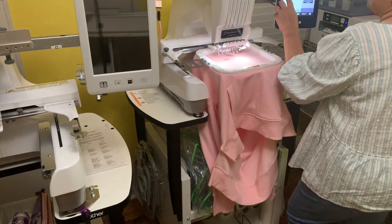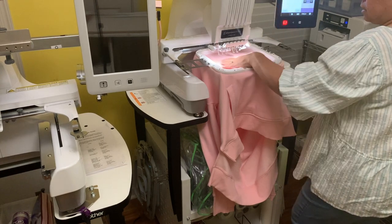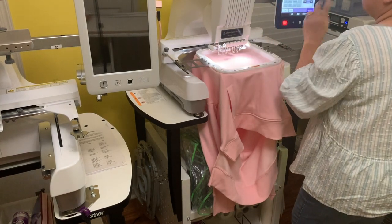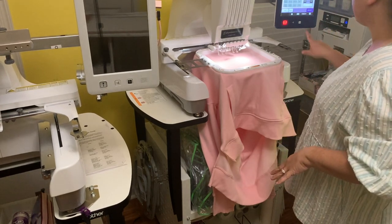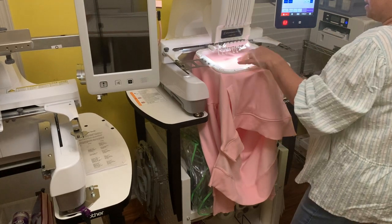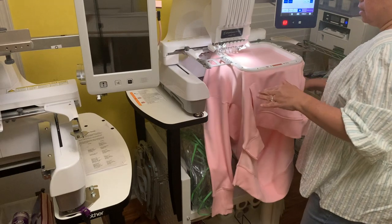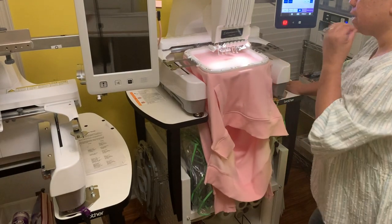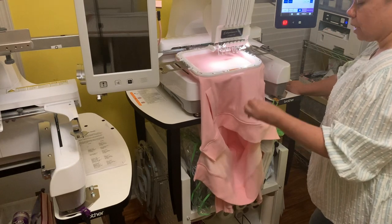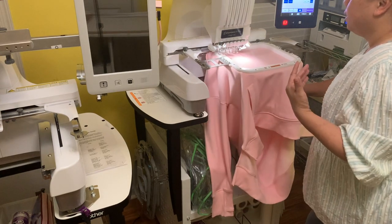Okay, so I'm going to rotate this like that because I wanted to show like this. Now, before I ever embroider anything, I always like to do a trace, okay, to make sure that the needles are not going to hit the size of my hoop. Even if I know for sure, I always do a trace because you just never know.